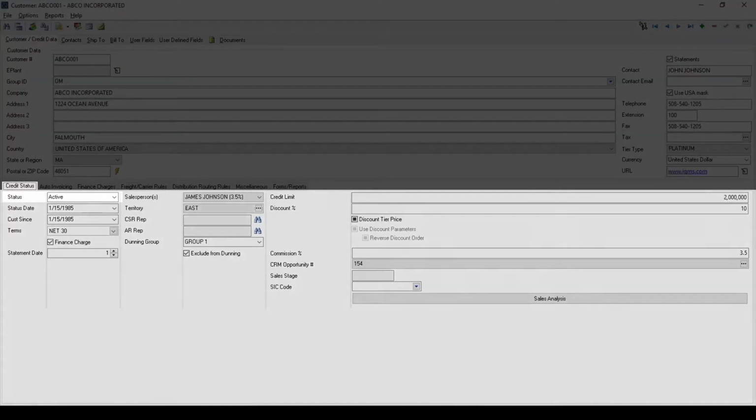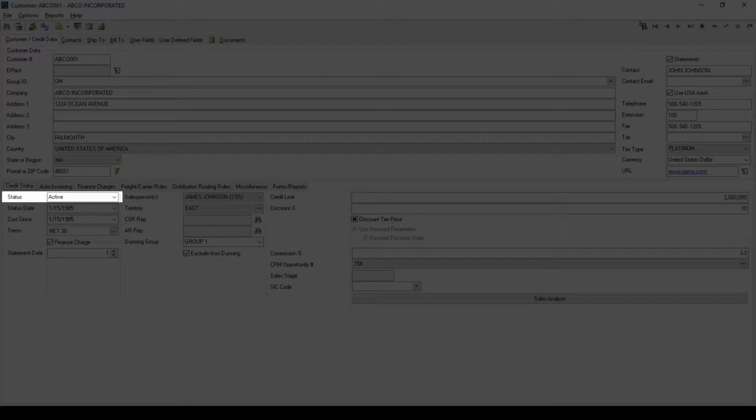Within the Credit Status tab, the Status field allows users to put customers on a different level of credit hold depending on the situation. For example, we can put a customer on complete credit hold by selecting the Credit Hold option. A user could also put this customer on a quote hold, meaning the organization can receive a quote from this customer but is unable to process the quote any further. Ship hold can also be selected, meaning an order can be accepted and produced, but the process will stop when it comes to shipping the products out the door. Finally, a manufacturing hold prevents the actual production of an order, though the order itself can be accepted into the system.